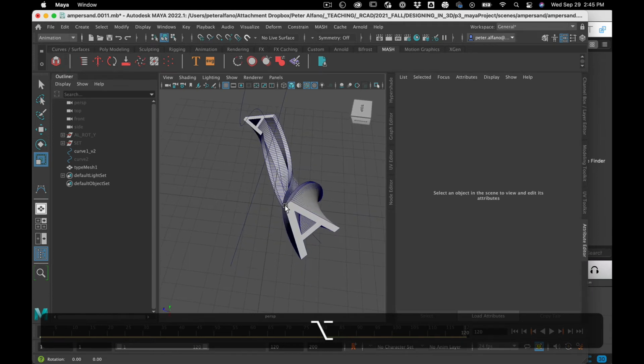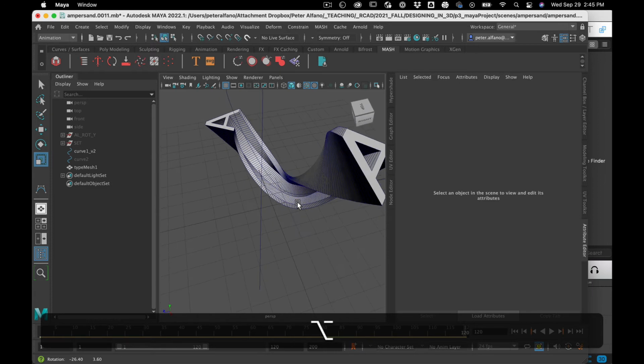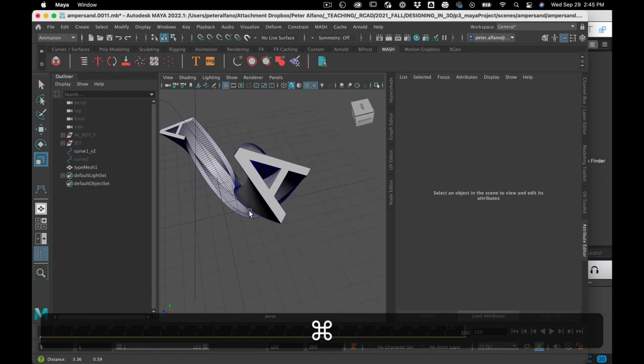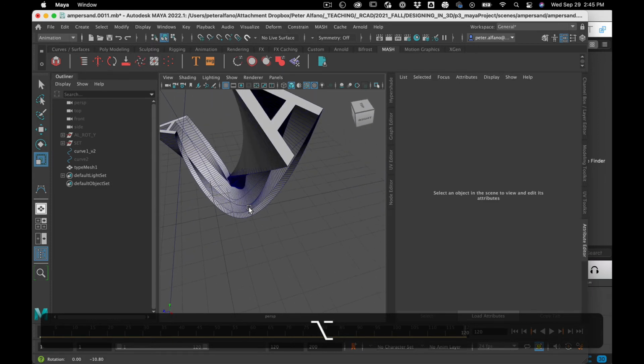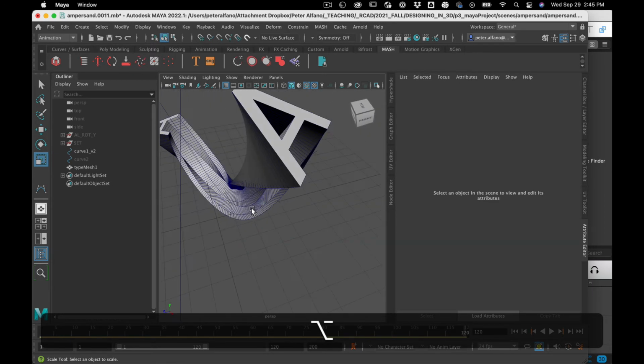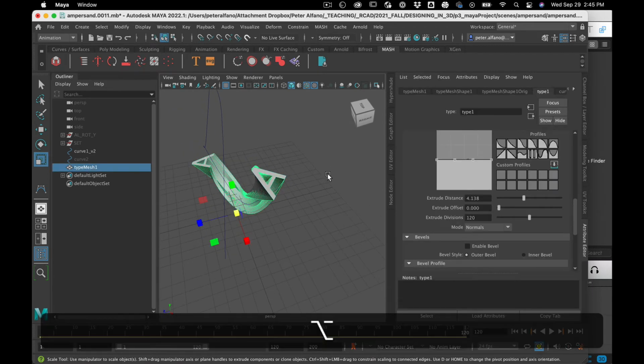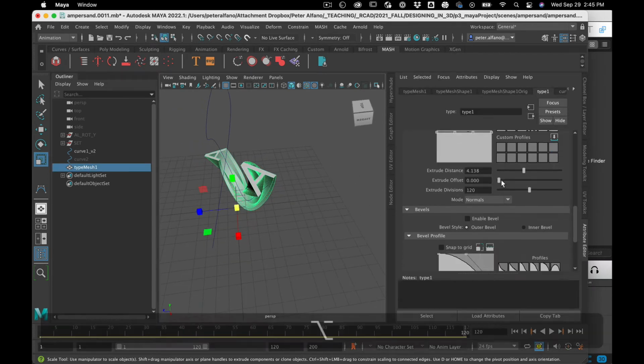Well, it lets you dial in exactly how long you want it to be. And just look at this for a second. There's so many possibilities with words and letter forms just with this one tool here.